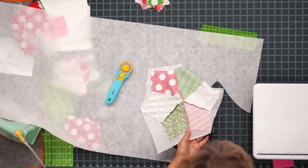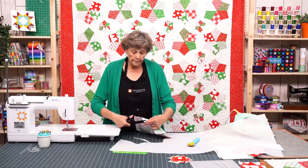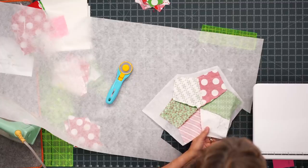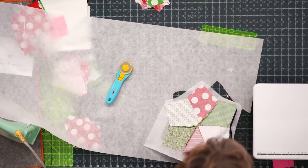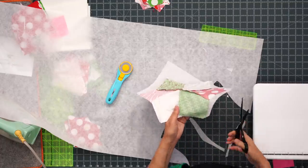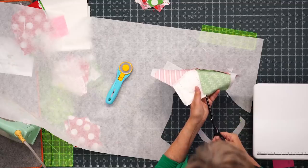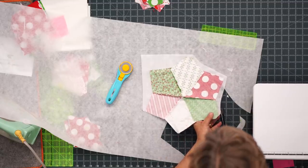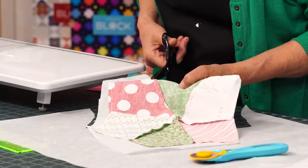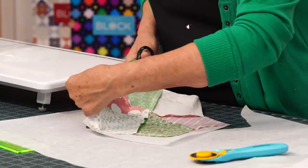We're just going to go along and trim this. And as I'm trimming, I'm going to clip the point. Don't cut into your stitch line, but I'm going to clip that point. And if you had very deep curves, this is the seamstress coming out in me, you can also clip right up to that stitch line. Don't clip your stitch, but right up to that line, and it will help it turn easier. On this one, I didn't find it was really necessary because the curve is so gentle.